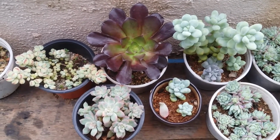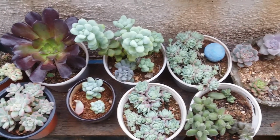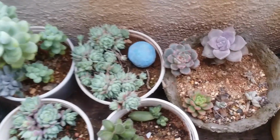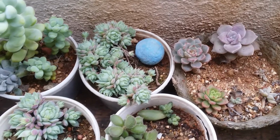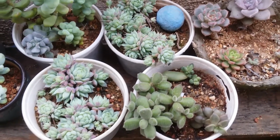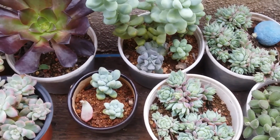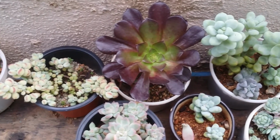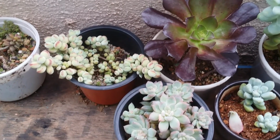Point number 8 is again related to climate. If you are from a place wherein you experience snowfall and frost, do not keep your succulents outdoors. Or if you are from a place wherein the summers are very extreme, and you experience heat waves, you cannot afford to keep your succulents outdoors, because your succulents will get damaged either during winters by frost or during summers by heat waves. Both the frost and heat waves can destroy your succulents.